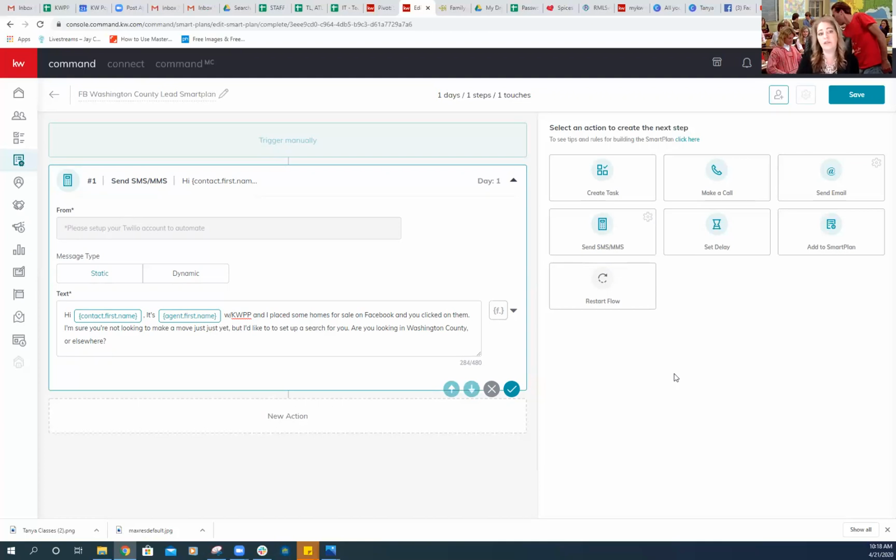You'll get a notification that you have a text on your phone from Kelly. And when you hit your notifications up here at the top, it will take you to the contact that the text came through, and then you can text directly through Command, and you'll have the text message chain right there on the contact.